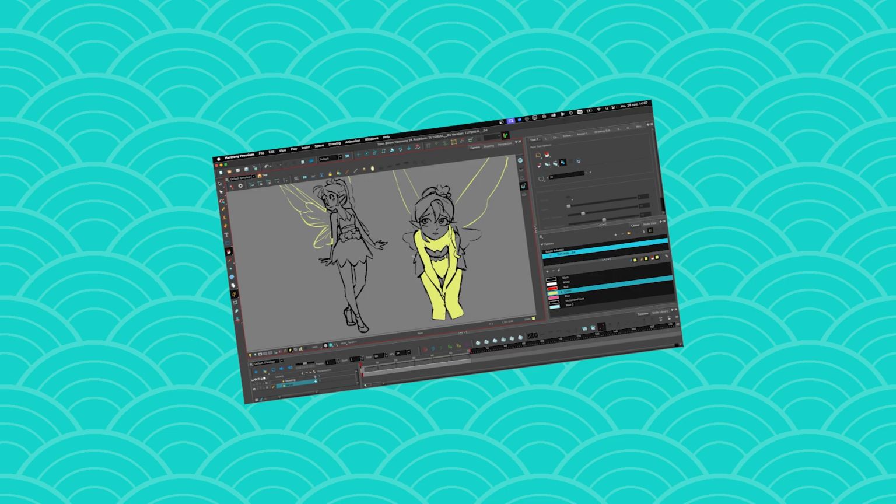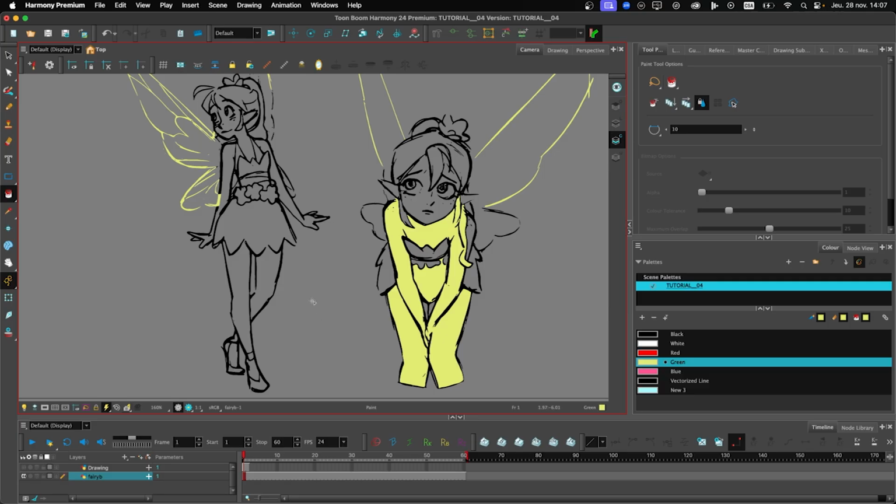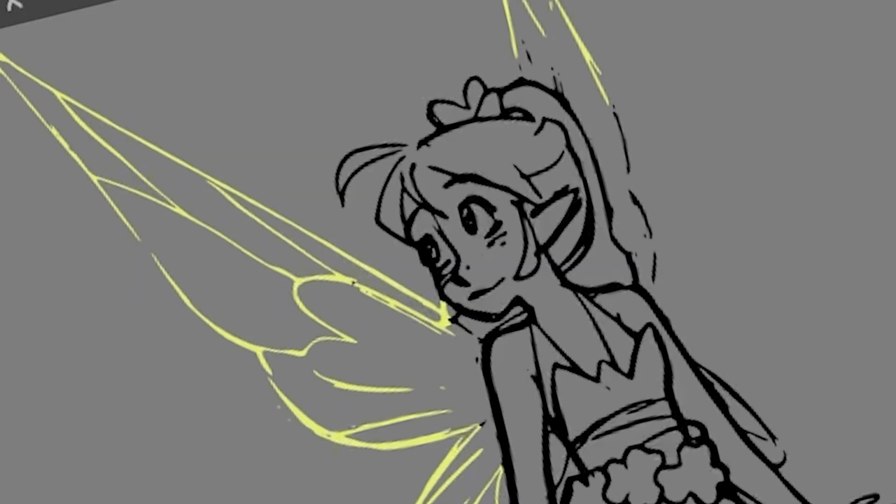So that's pretty great. But like I said, if you intend on really taking your line art and coloring it in Harmony using colored vectors, you need to do a good job at your cleanup. But I just want to show that from the get-go, you can just import your drawings and make them vector. That's useful for backgrounds, it's amazing for characters, for props, for anything that you don't want to have to retrace a second time. If you drew it in your sketchbook or in another software, why retrace it in Harmony if you can just vectorize it? Sometimes it's just good enough.